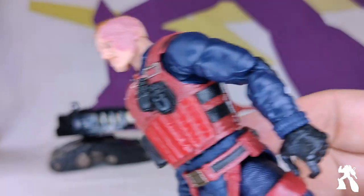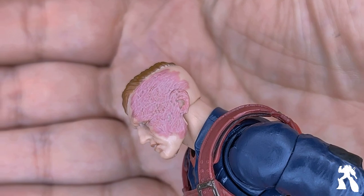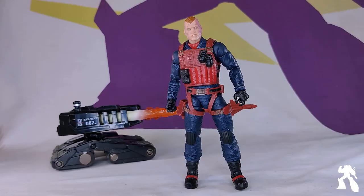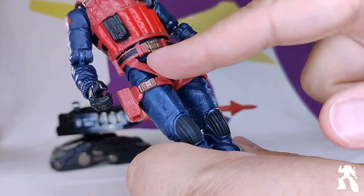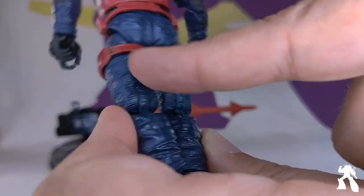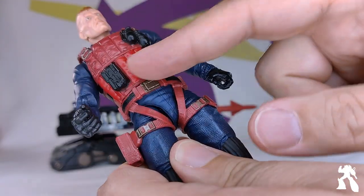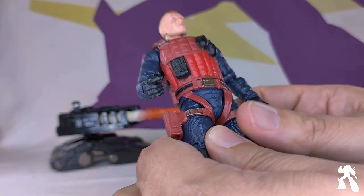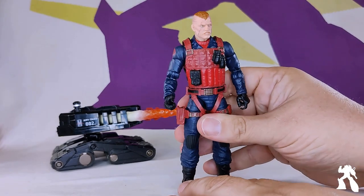But the sculpt looks great, as is typical for Classified. I love that gnarly Freddy Krueger melty face. I might want to do a wash on it. But yeah, he does a great job of looking like Scrap Iron. And they painted everything that should be painted? Yeah, he's got his red straps, all his buckles are painted on his gear, even in the back. They painted everything. And they even have a different red on this section of his torso, whatever those pouches are. But yeah, he looks awesome.